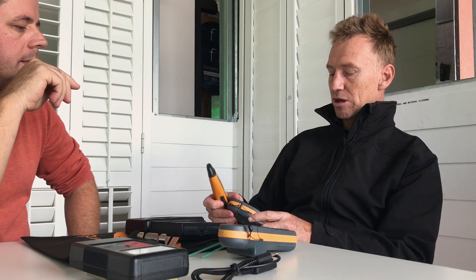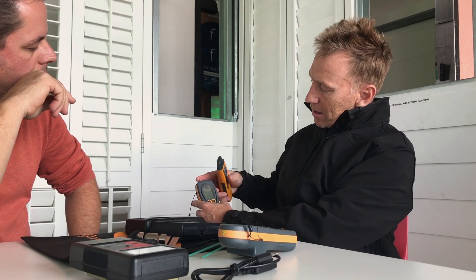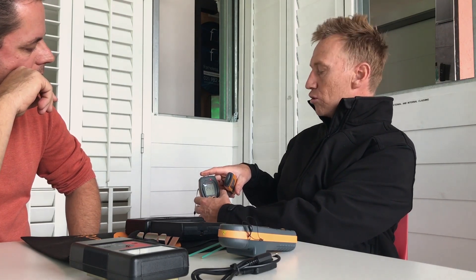The step up from the entry-level is a Digital Mini, where you get the lights but also a digital number. The South African Wood and Laminate Flooring Association generally endorses the Protometer as a nice, affordable tool — it's quite well supported by the industry, respected, and a known brand. Protometer comes from the UK.